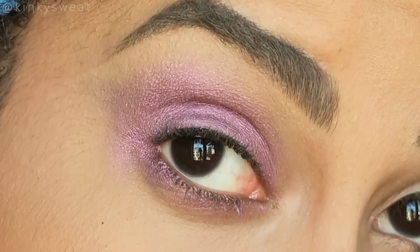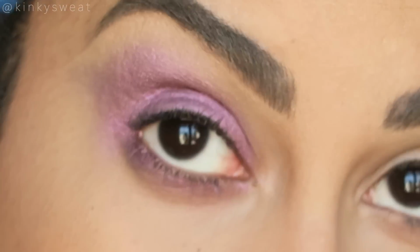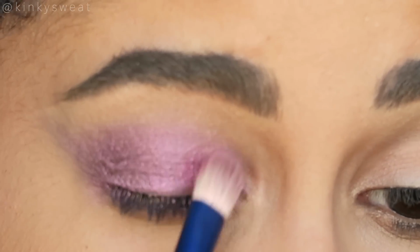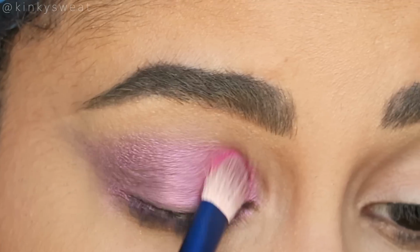Now you can do several things here. We could keep it as is, or we can go in with Paranormal to add a little more intensity. We could also go in with Rose Risque a little bit. Why not? I'm actually going to take the same brush. I know, it's a shade. Put it on the inner third of my lid. But just look how that changes the hue of Euphoria a little bit.